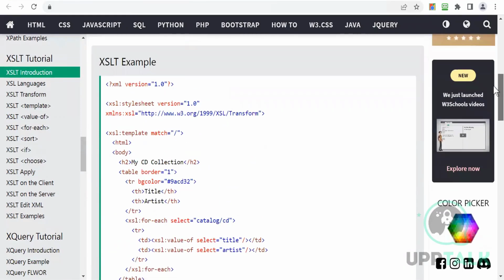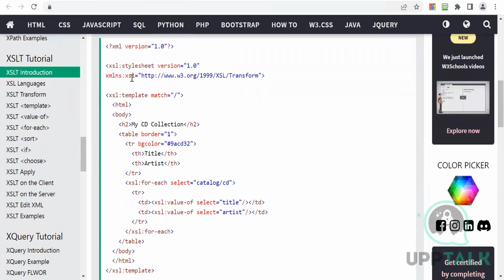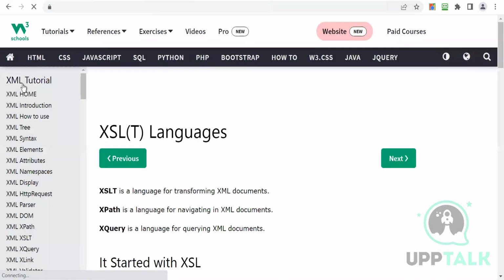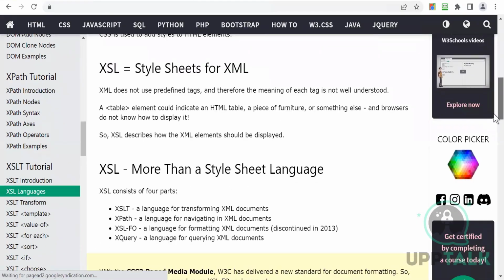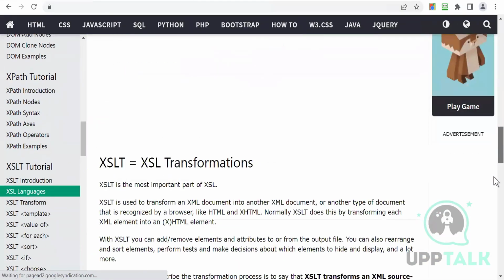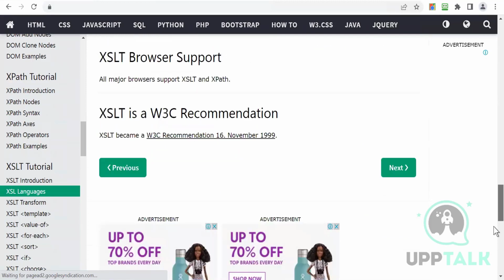So you can do that. In this section, you see, this is my XML document, right? And what it is going to do is convert that into HTML. That's the reason it has converted. So if you want to use it, you can do it. You can learn from here. And as I stated, it is completely free of cost. You don't have to pay anything to anybody.